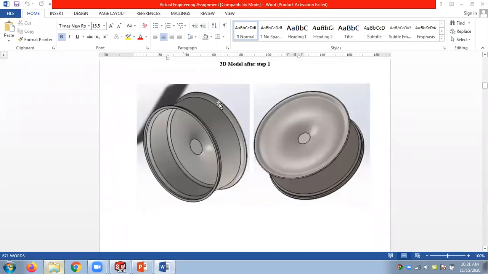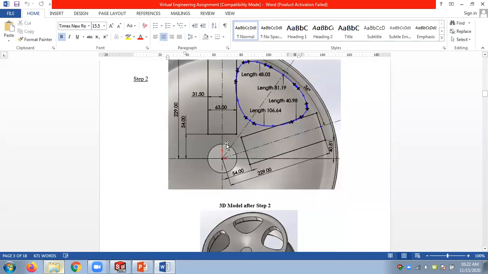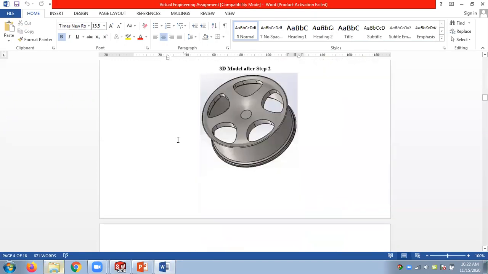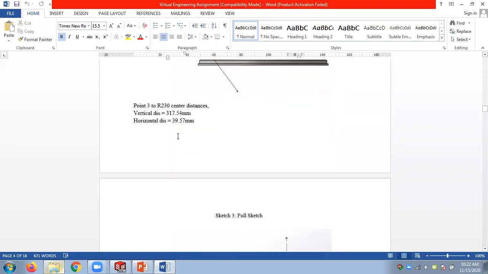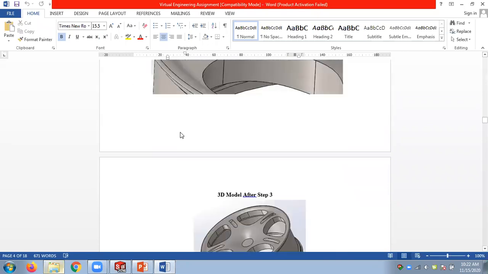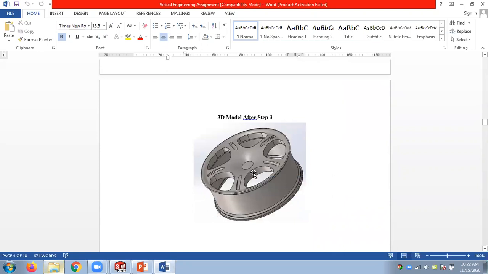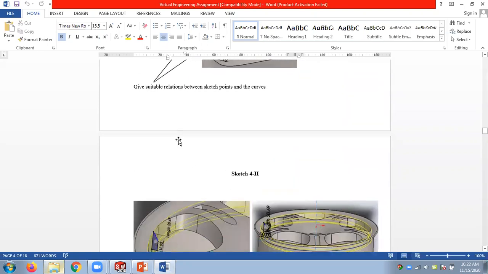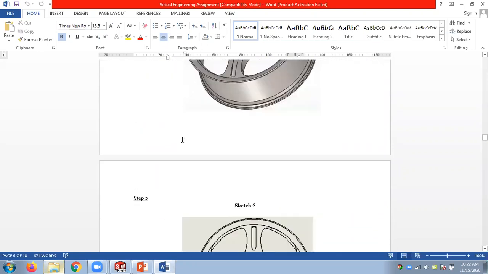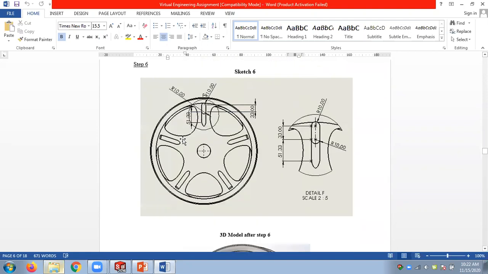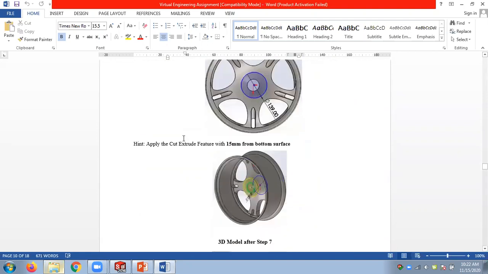These are the sketches we have given. The sweep tool and the revolve tools should be used, and we have some cuts here. This will take some time. So cuts and other shapes.